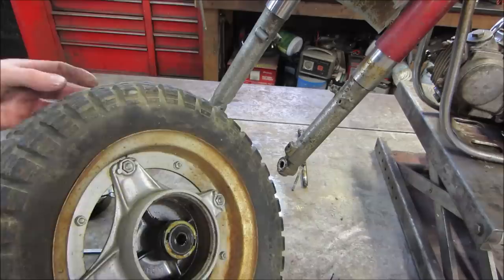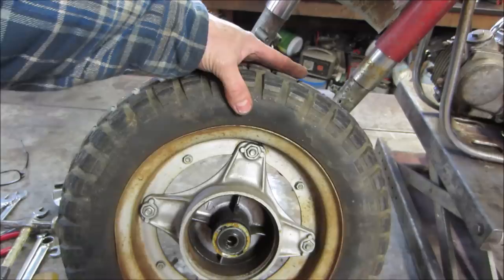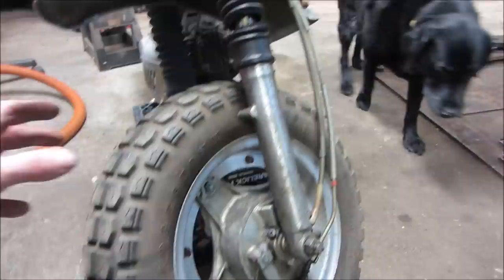But we are not going to use, again, this front wheel. We're going to use it on the back. We can get the one off the other bike. We'll take a peek and see what we got on that one. So we'll look at the other bike.